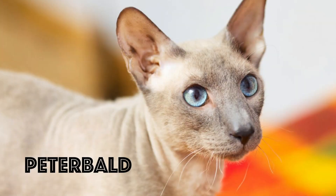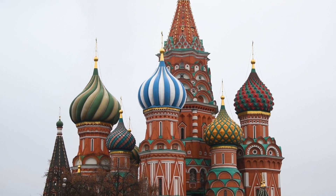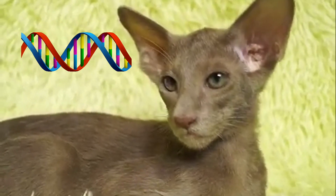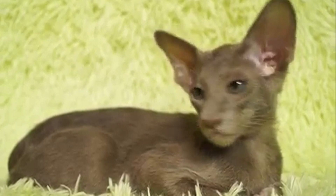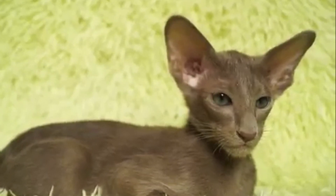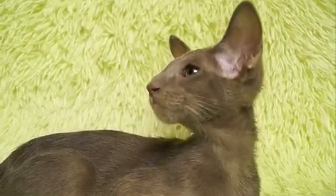Number 2: Peterbald. This is a cat breed of Russian origin, created in St. Petersburg in 1994 from an experimental breeding. They have very short fur because of a gene which causes the loss of hair. They come in many colors and harsh markings across the body. Members of this breed have a slim but muscular build, with a long head, straight profile, almond-shaped eyes, and wedge-shaped muzzle. They are also good at grappling objects and opening levered doorknobs.